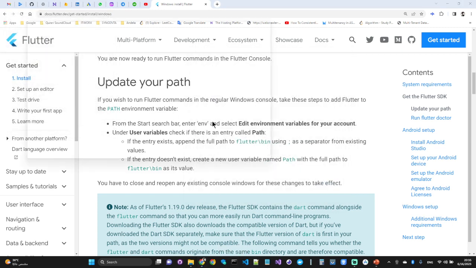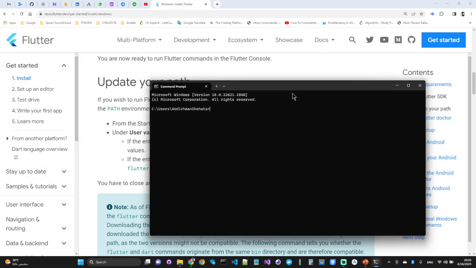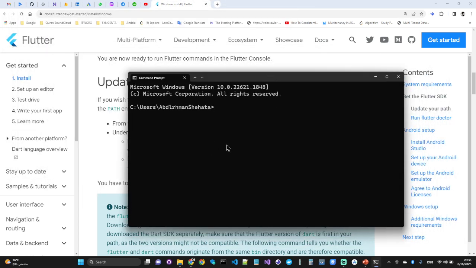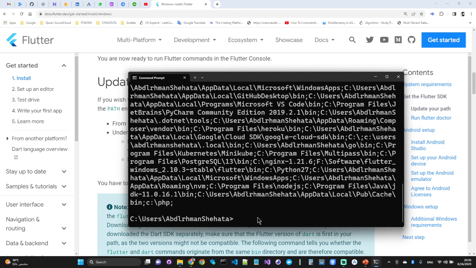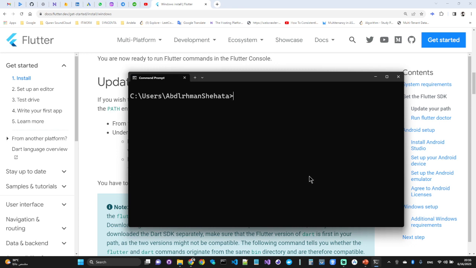Why do you do this? Simply because, if you have some experience with CMD, whenever you type any command here, this command needs to be defined in your path variable. For example, if you come from a Node background and you type node version, how does the CMD know about Node? It goes to the path and searches for something called Node, and since it finds it, it works properly.